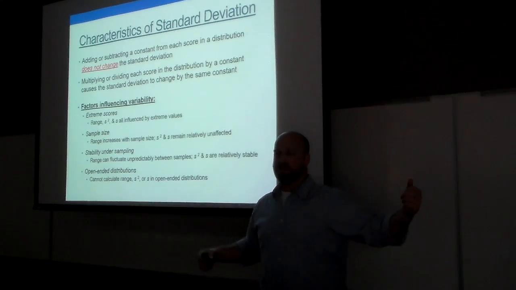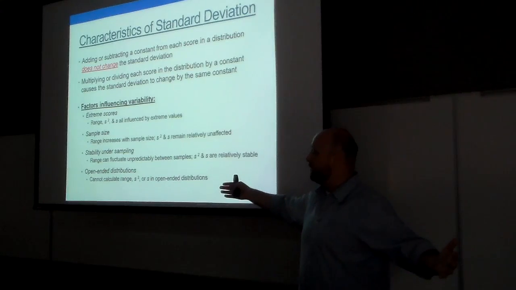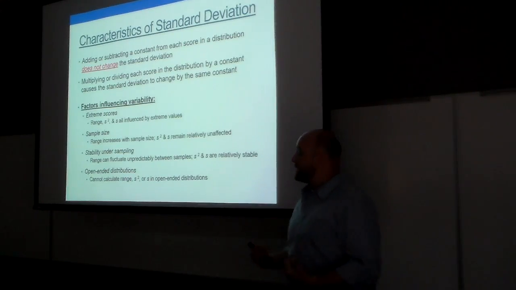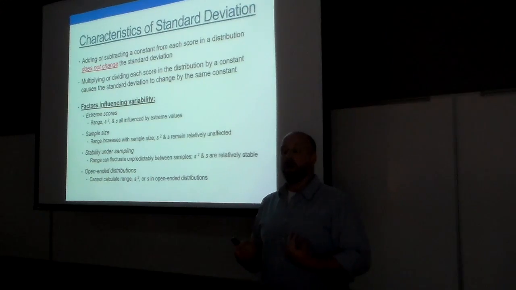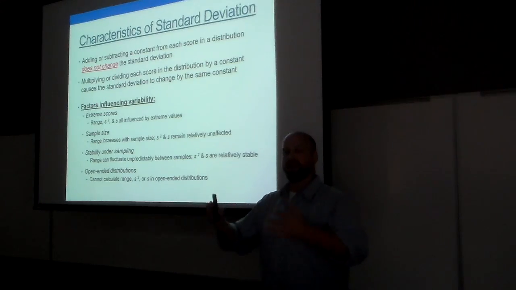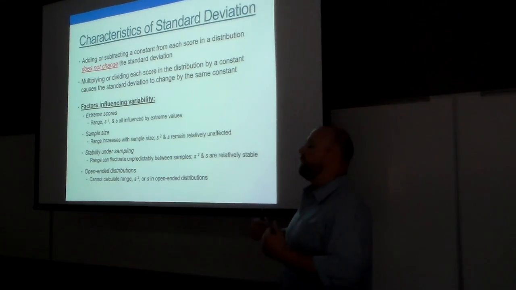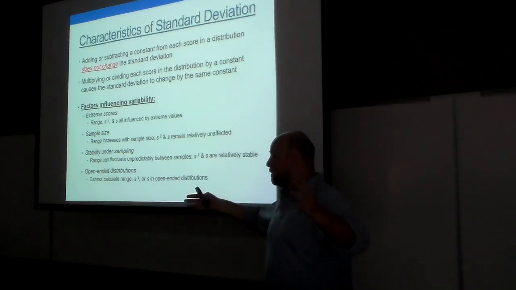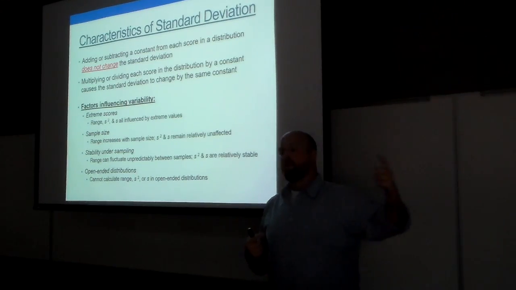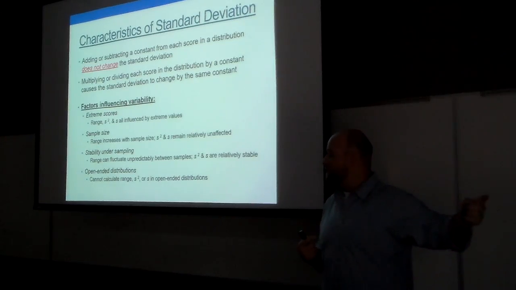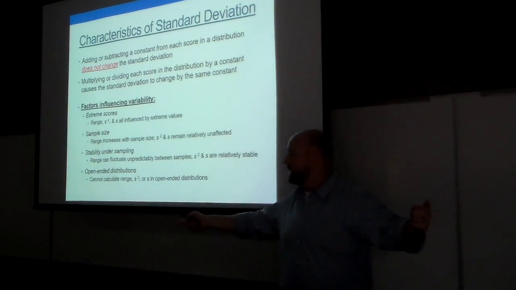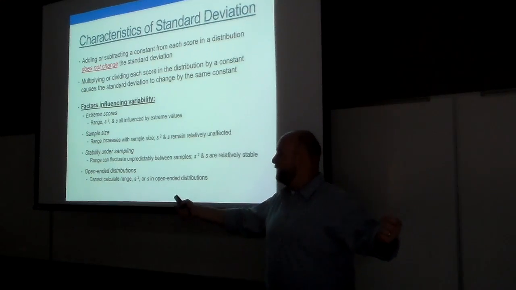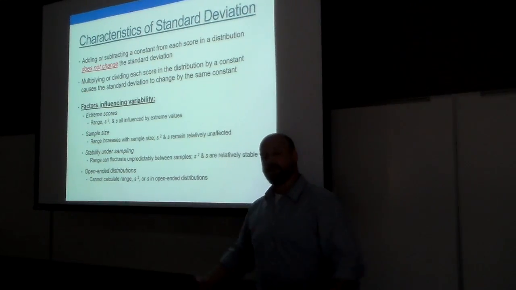And so my range, because my range is just built based on my largest and smallest values, is going to get bigger. My variance and my standard deviation are going to remain pretty stable, because as I add additional values, where are most of those values going to fall? Right in the center, right? Even though I'm getting more and more people in the sample, the people I'm getting are probably going to be in that middle, one standard deviation above or below. So when I do hit that jackpot, like someone who's 7.6 or someone who's 4.10, that has less of an influence if I've got a lot of people in my sample as opposed to a small number of people.